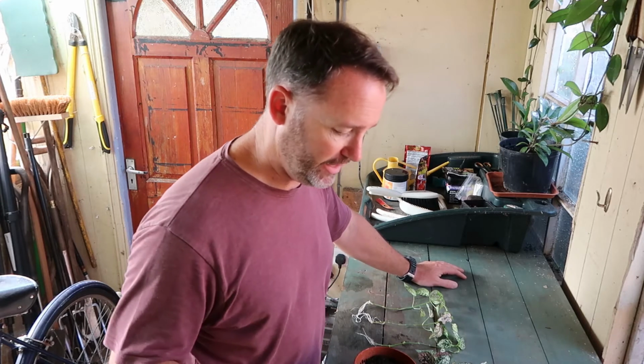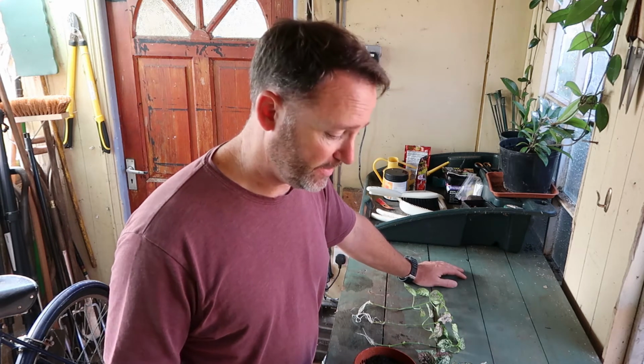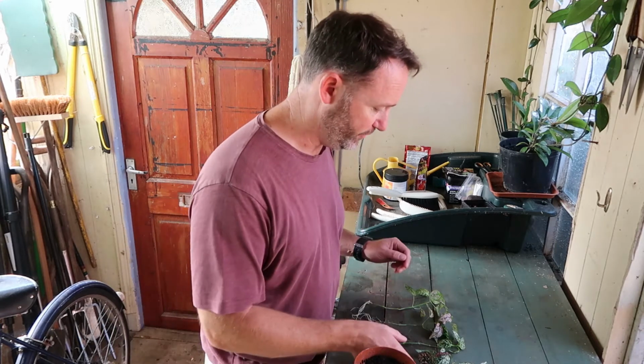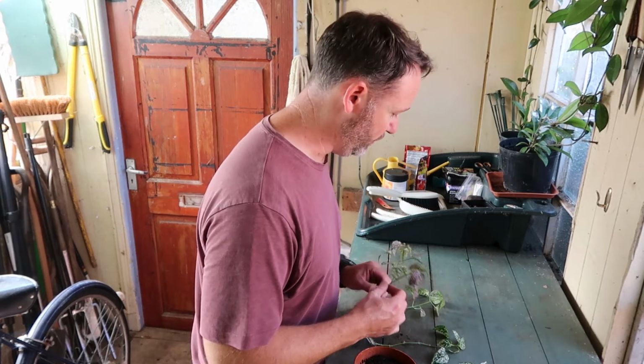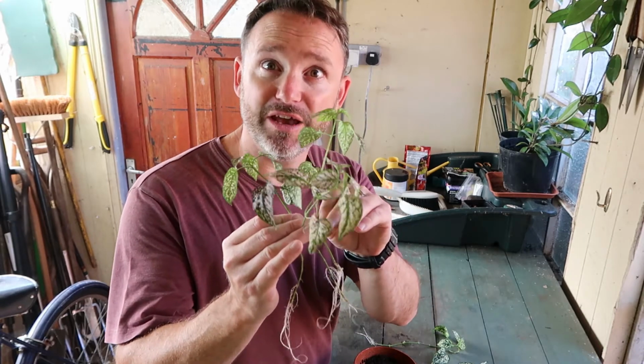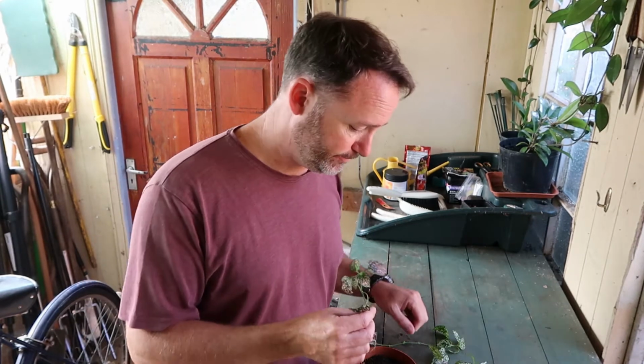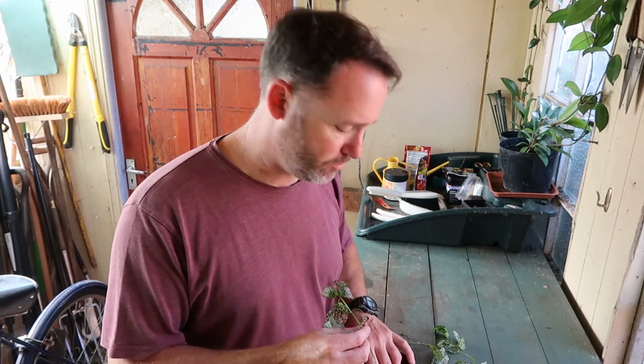So I've got some soil in a few pots here. So what I'm going to do is just let them share these pots for now. And as they get bigger and more established, I'll put them on into their own pots. But what I might do is group them by colour and make them into one big bushy looking plant, just because I think it would be fun, and that way they can all go in one pot.